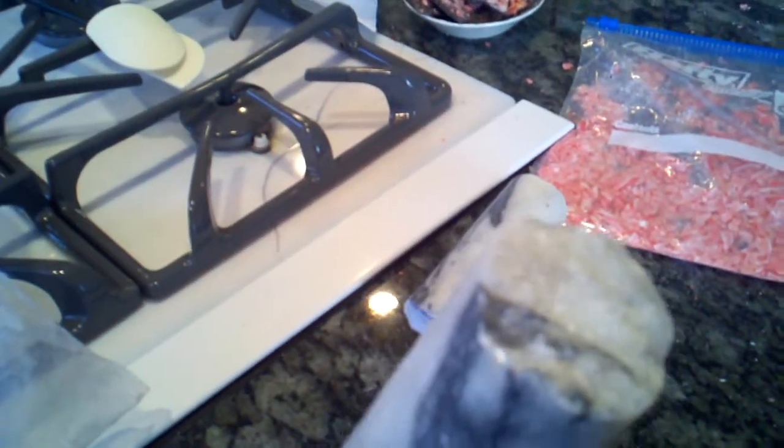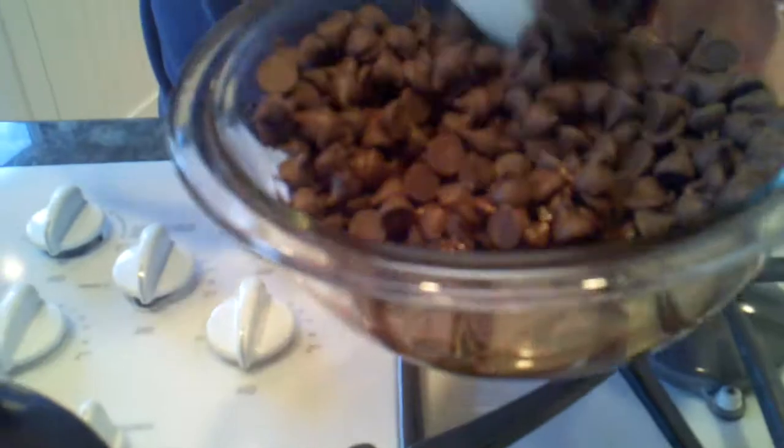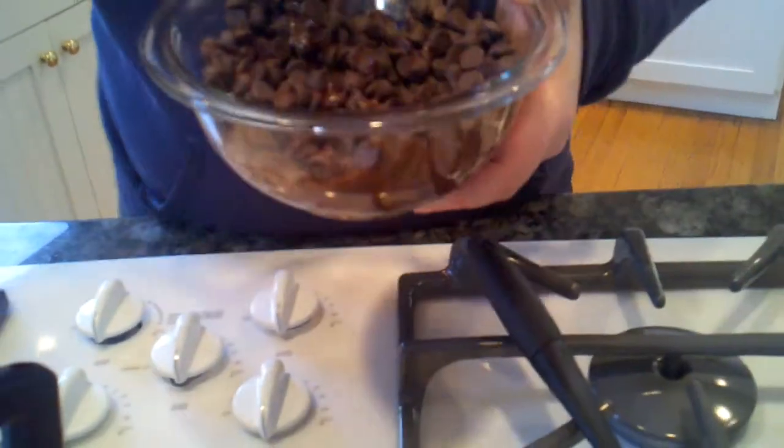Quite broken, but these aren't quite all the way melted yet, see? But you want to just move it around a little. And you got to put it in for another minute.